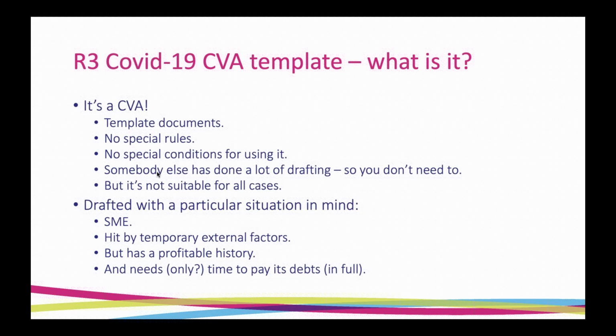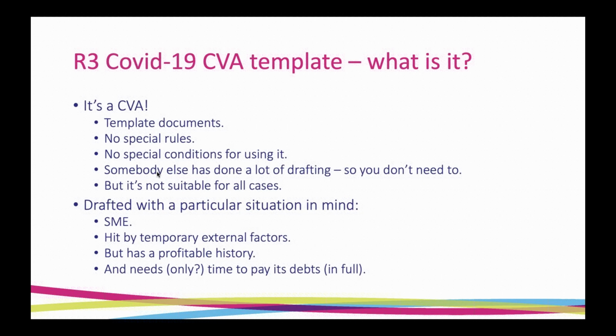It is a company voluntary arrangement. All it is are some template documents to make it easier to set up a CVA in the cases for which those documents are suitable. There are no special rules. There's nothing different about it to make it different from any other CVA. There's no special conditions for using it. Really what it boils down to is that somebody else has done a lot of drafting, so you have to do rather less. But of course, as with standard documents, it's not suitable for all cases.